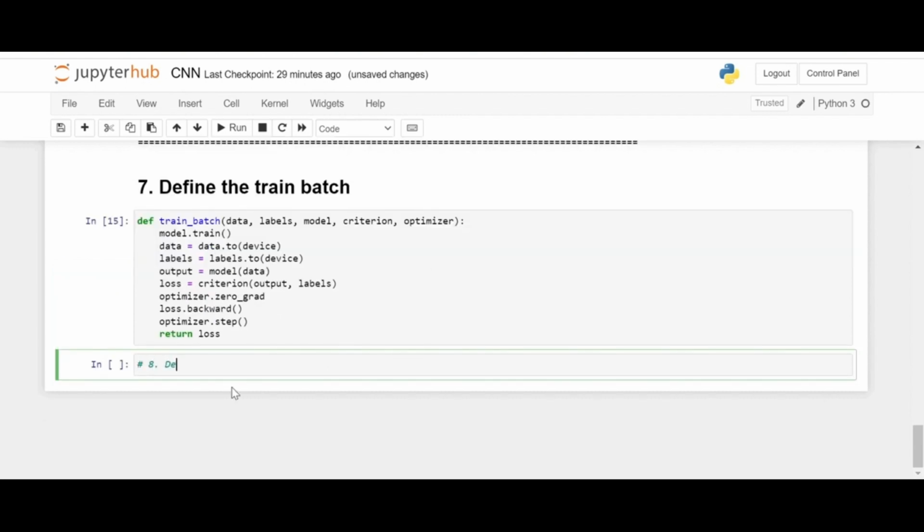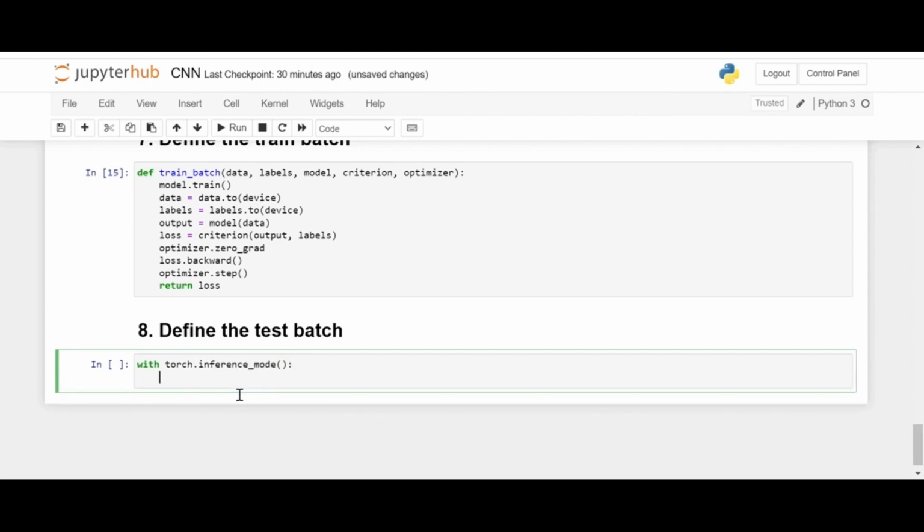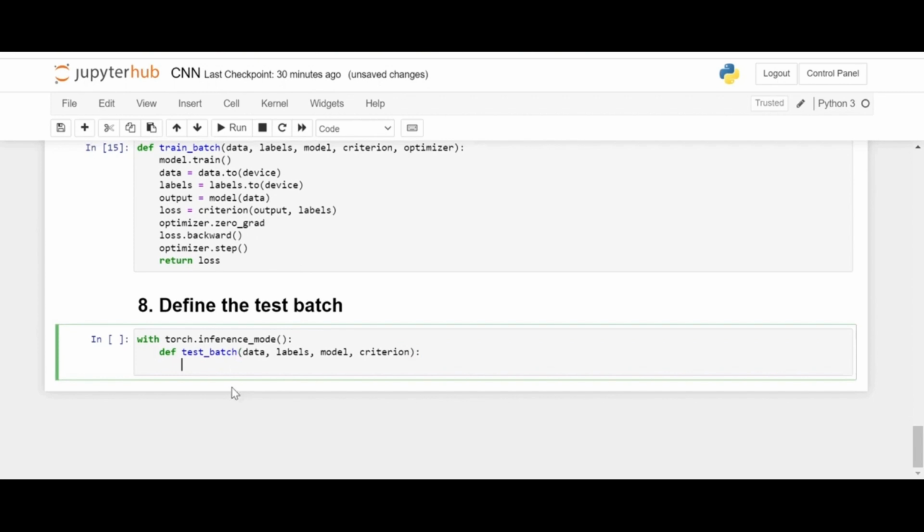We have to define the test batch as well. So with torch dot inference mode, test batch, data, labels, model, criterion. We do not need optimizer for the test batch.